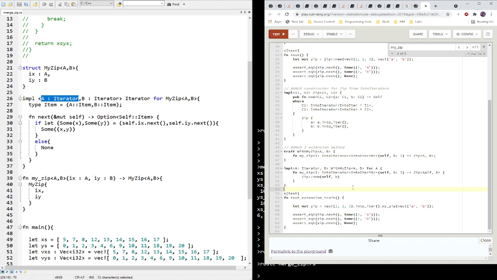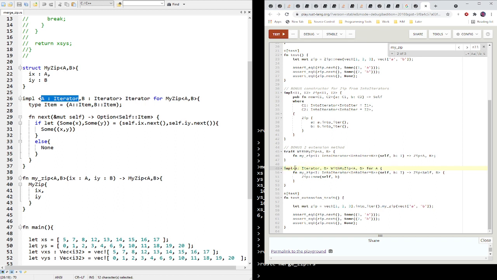If A is an iterator and for some other type B, with my zip for the iterator, the implementation for A, as long as it's an iterator.